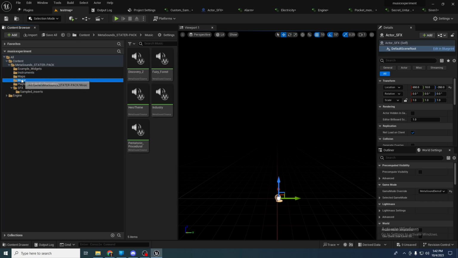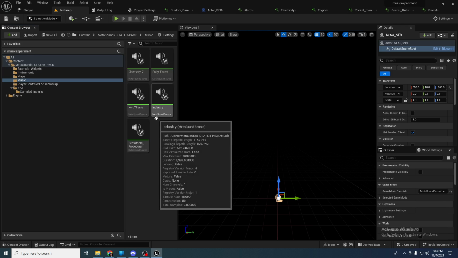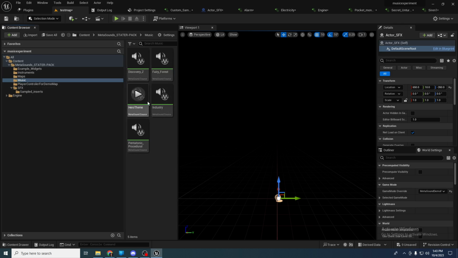And one of the things I'm most excited about is the music. This is all procedurally generated music. Some of it is continuous, and it's something that you could change. You could add inputs to it and add things that happen with the music, or get cues from the music for your level.